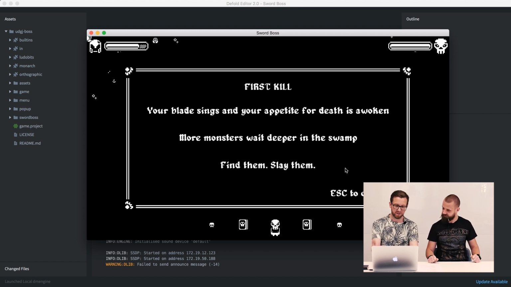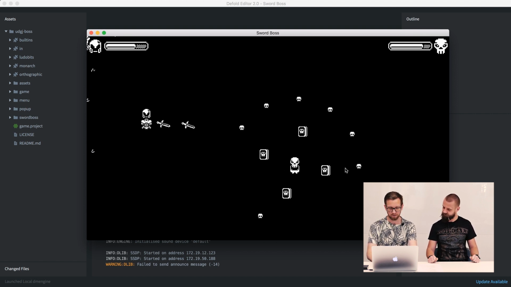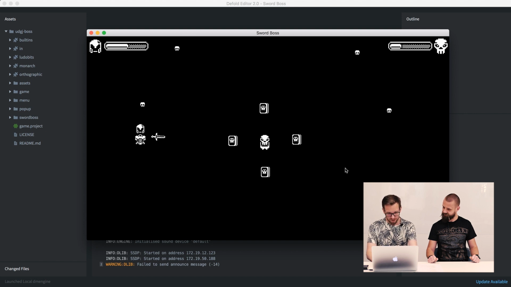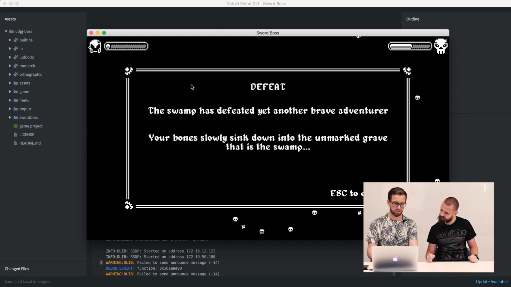So this is basically the game, and the bosses become increasingly hard. You actually need to time things and avoid things and so on. So it becomes harder. It's kind of basic: just a menu, the screen, and a pop-up. But I used Monarch, the screen manager that I created. The pop-up is a Monarch screen. You can have a screen as a full screen thing, and you can have pop-ups, so a screen on top of another screen, and then it becomes a pop-up.